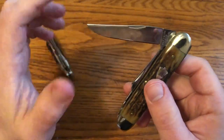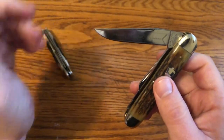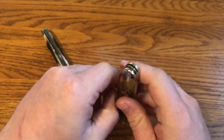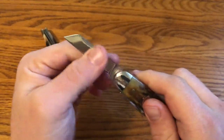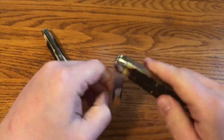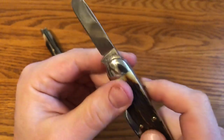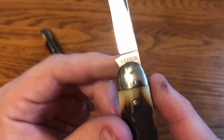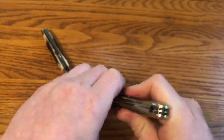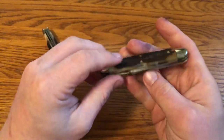A typical Stockman — and this is a great example — has a clip point. This actually isn't the most traditional clip point; it's a Turkish clip point or slender clip point that Great Eastern Cutlery uses, other than the one on the 82. Then it's usually a clip point, then a sheepfoot — which is what this is here — and then finally a spay blade. This knife has the same designation for the main blade as the 82, so the first two numbers are the pattern number and the third is the designation for the main blade shape.